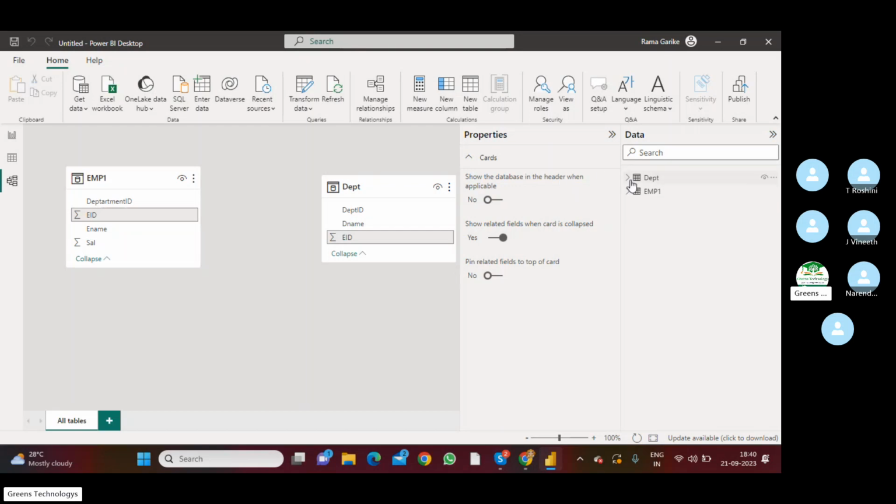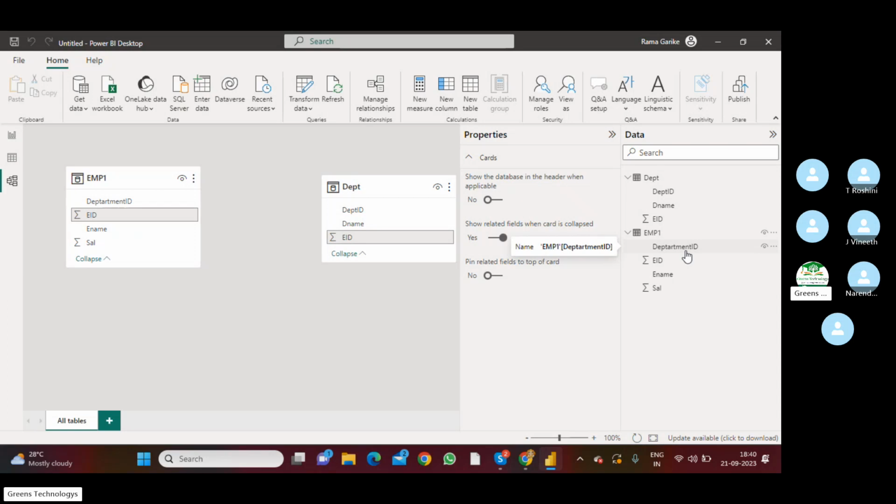Here the department table has the department ID, the name is DEPT ID, and here the department ID is department ID. Is it matching or not matching? Column names. Not matching. That's the reason Power BI is not providing the default relationship between these two tables based on the department ID.